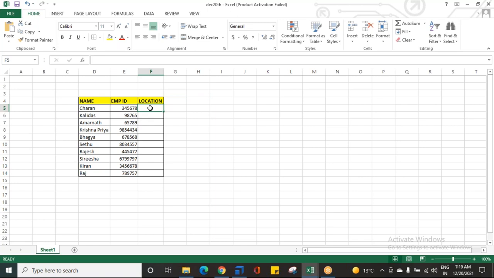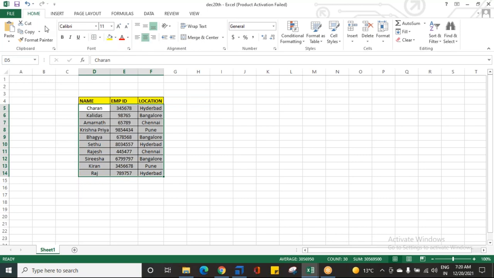Now for location, I'm just giving Bangalore, and then Chennai, Pune, Bangalore, Hyderabad, Chennai, Bangalore, Pune, Hyderabad. So let us consider this is the data which I have just created.